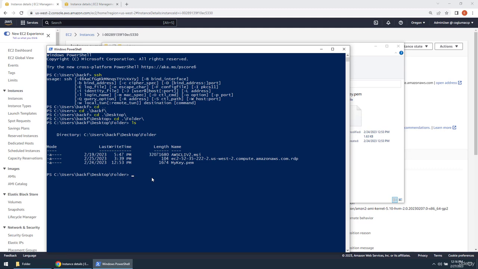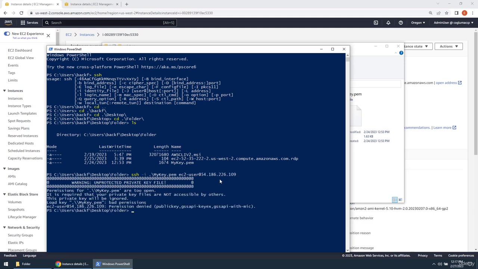We're going to go to SSH, and we have to do -i to put the I argument in there, and then we're going to go to my, and then hit tab, and then we want to make sure it says mykey.pem, that's our file, and then we hit space, and then we go to ec2-user. Really important that we have ec2-user. This is the default user that gets installed on this. So we have to hit @ and then I'm going to just paste that public IP address in there, and then hit OK. Enter.